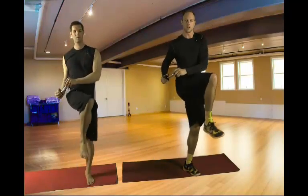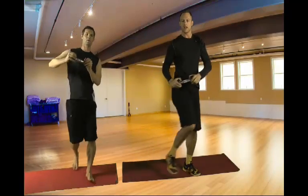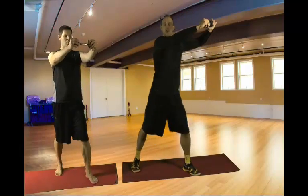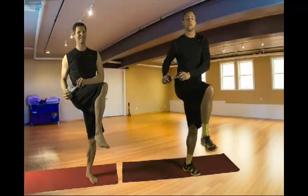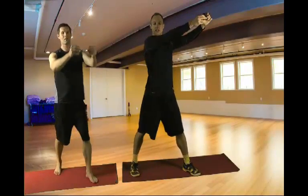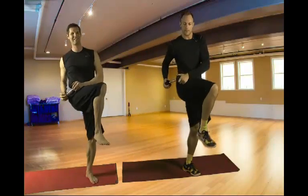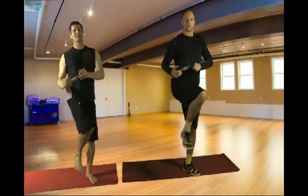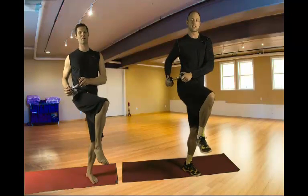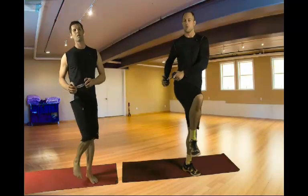Here we go. Crunch that core right there. Adding the movement again to the balance. It's one thing to just stand on one foot. It's another thing to add these elements of movement. External weight, 15 seconds. Here we go, let's hold for 10, 9, 8, 7, 6, 5, 4, 3, 2, 1.